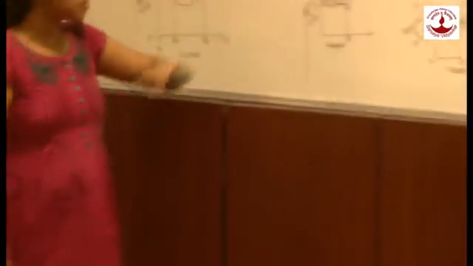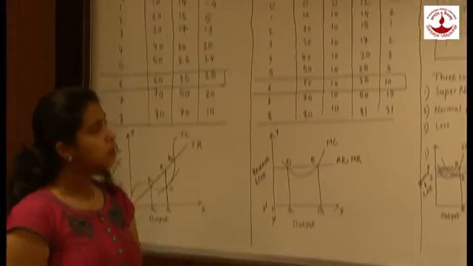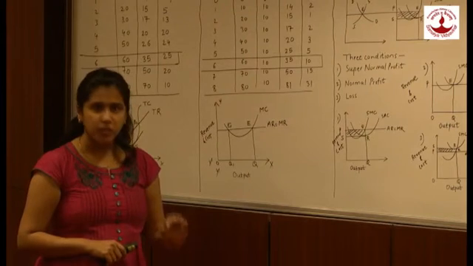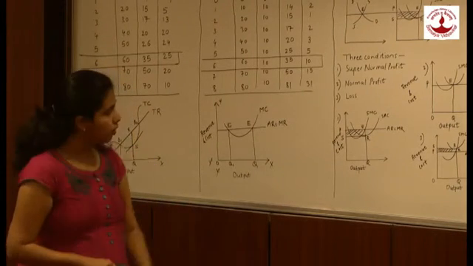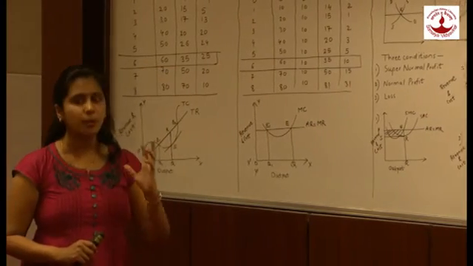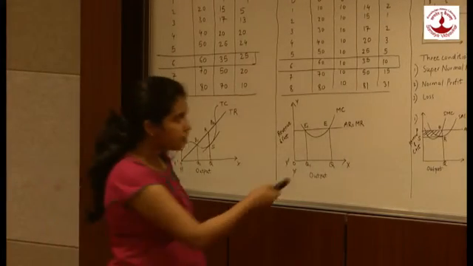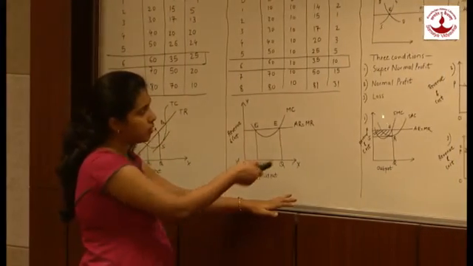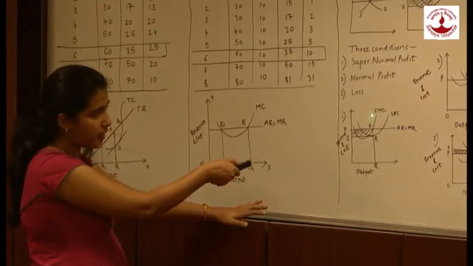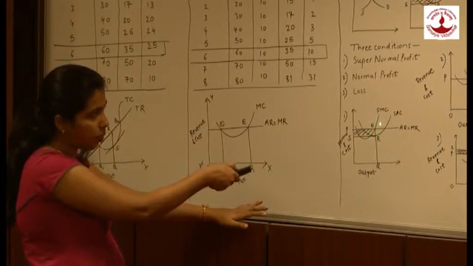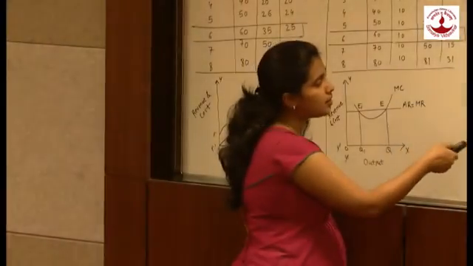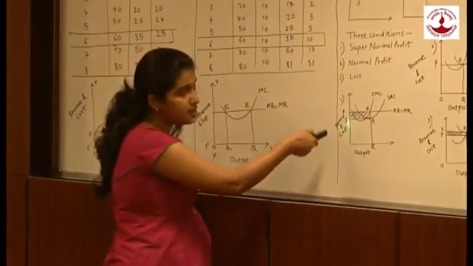I will just take you to the first diagram which I have drawn. This first diagram is the diagram of supernormal profit. Let us understand how this is a supernormal profit. Again I would like to remind you that the equilibrium point is the point where MR is equal to MC. So in this diagram, MR is equal to MC at point E. Can you all see point E? Yes. So MR is equal to MC at point E, and that is the price, OP level of price, that occurs.